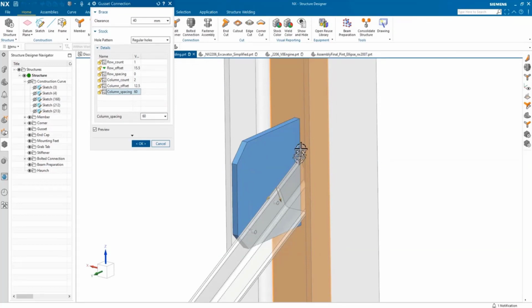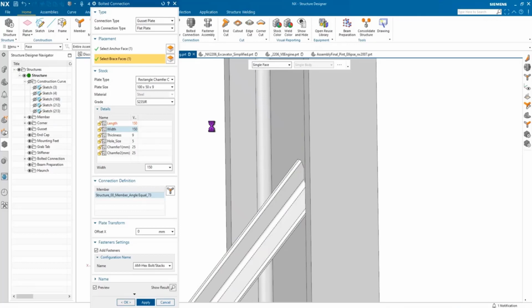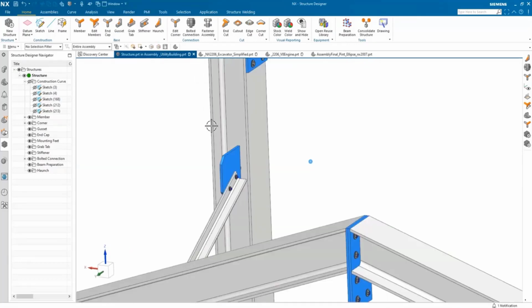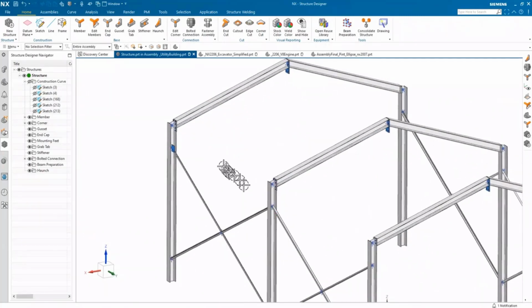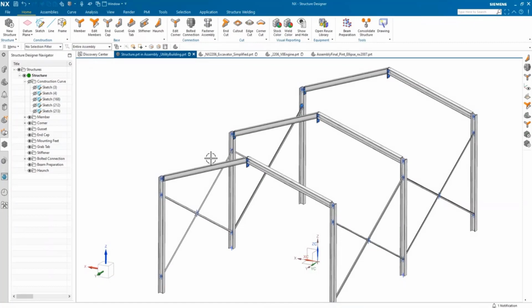That's why I left this to none, so I could specify a clearance of 20 or 30 or whatever, and it's going to trim that back for me to meet the condition of that corner. And you can see how it's created that stiffening gusset for us. I'm not going to create all of the rest of these on here. I think you get the idea of what it would take to create the bolted connection here. All right, that pretty much concludes a lot of the bolted connections that we have in this new version here.